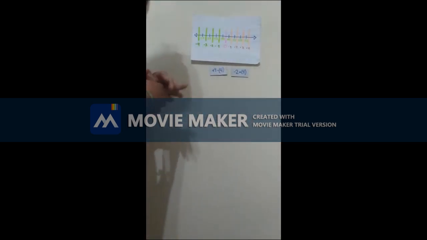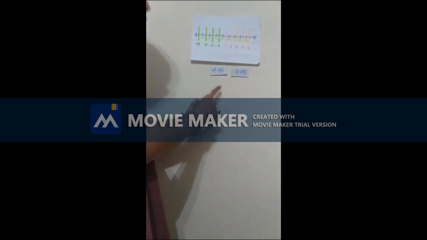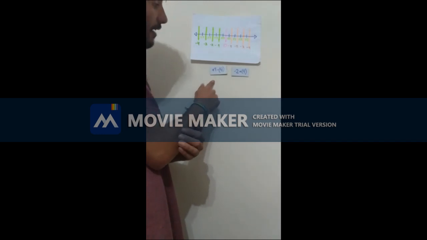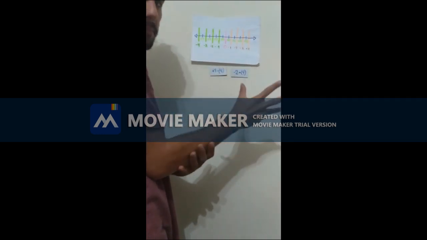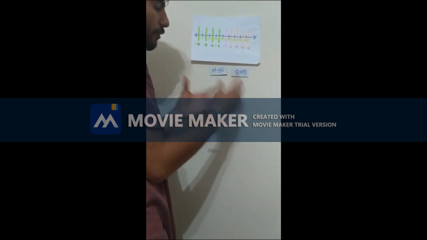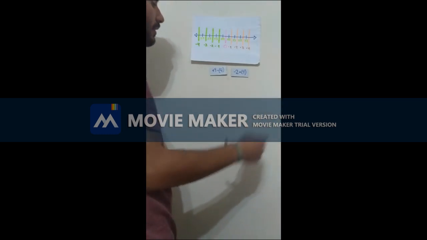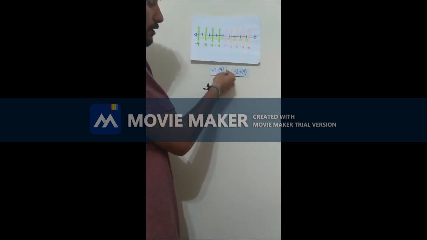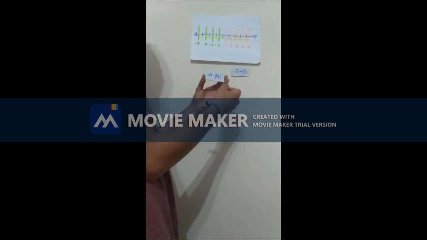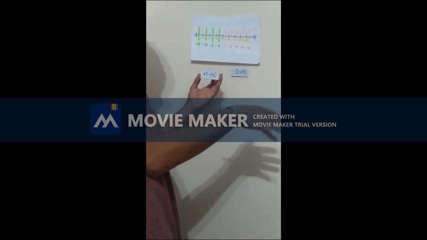Alright guys, so now we are going to make addition and subtraction using the number line. So don't panic. I know it could seem like a complicated thing, but let's start from the beginning, right? For the first point, we are going to take the flashcard and read the number. Right, +4. Forget about the rest of the flashcard, step by step.